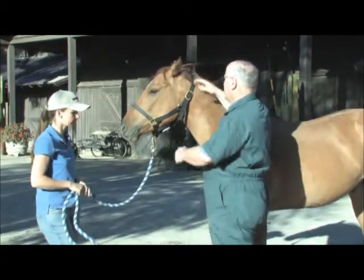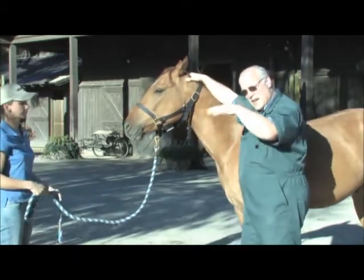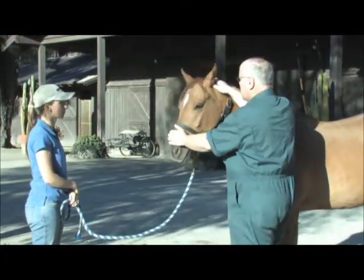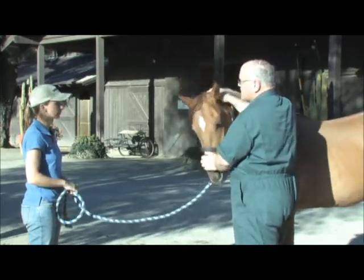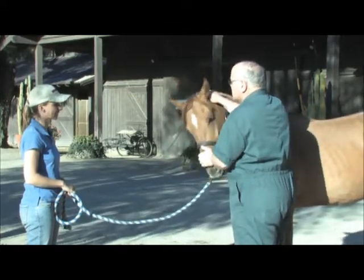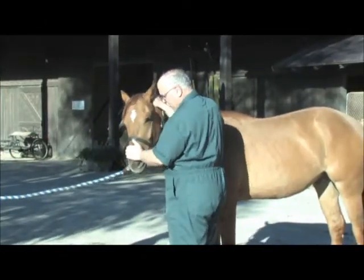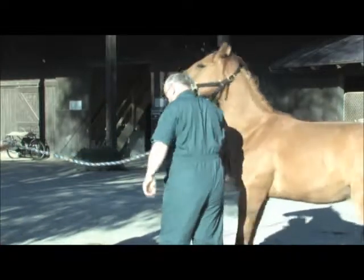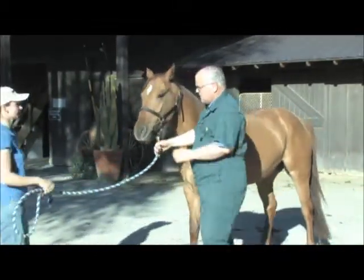So we come down in here and let's get his neck first. We want to get up here first because this is the major function of his neck, to move up and down like this with this part of the neck. So what has to happen is we've got to get him relaxed. So I just get him to relax his neck, which is sometimes easier said than done. I just get him to move his head around and just relax, because I'm going to take a quick movement on him, and he'll anticipate a little bit. So watch I don't pull the rope through your hands. Easy, easy. Notice he's chewing.